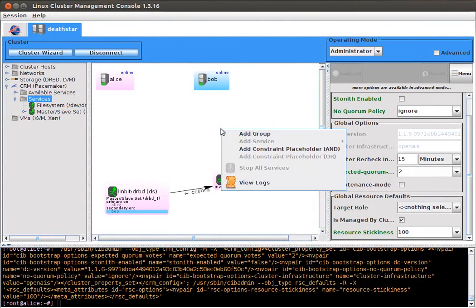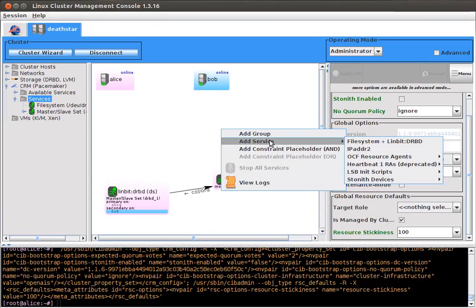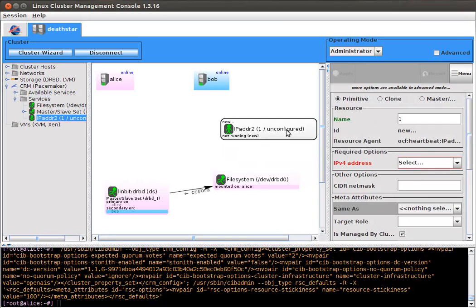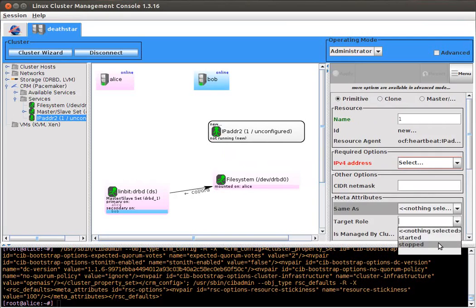The next ingredient we need is the IP address. It's right here. I don't want to start it right away. I choose IP address. Here the netmask. This is sometimes necessary, sometimes it isn't.